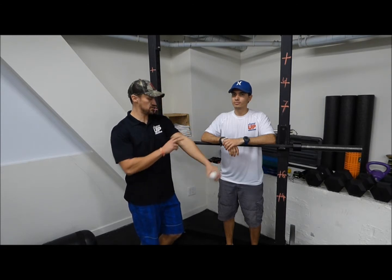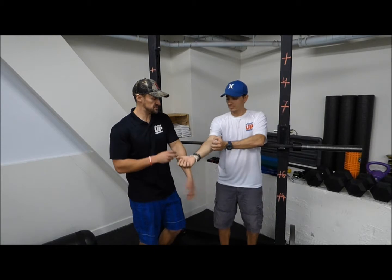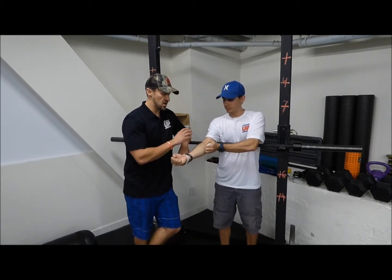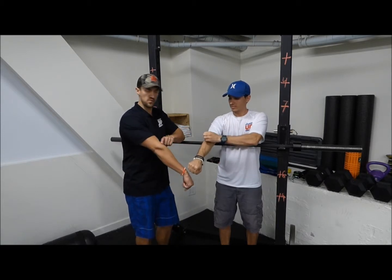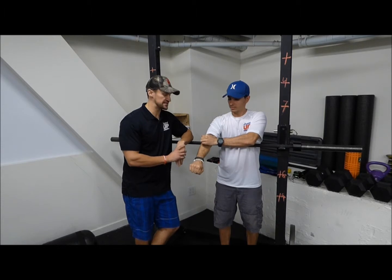The second exercise that we're going to show you to help relieve lateral and medial elbow pain, if you have a lacrosse ball, you're going to get into the part of the forearm that's below the elbow, hold for about 30 seconds to a minute, really dig in there pretty deep and pretty aggressively. If you have lateral elbow pain, it's going to be on this brachioradialis muscle or the extensors. Find a sensitive spot, really dig in there aggressively.